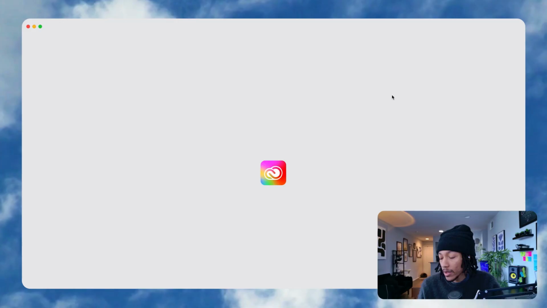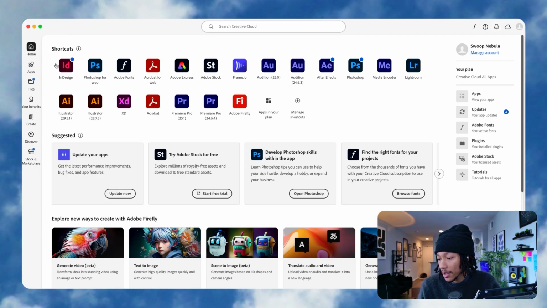Substance 3D Viewer is a standalone program that works with Adobe Photoshop to help you integrate those 3D models. First, we'll need to install Photoshop Beta and Substance 3D Viewer. You can find both of these in the beta section on Creative Cloud. You'll want to open Creative Cloud, and after that, click on the beta section.